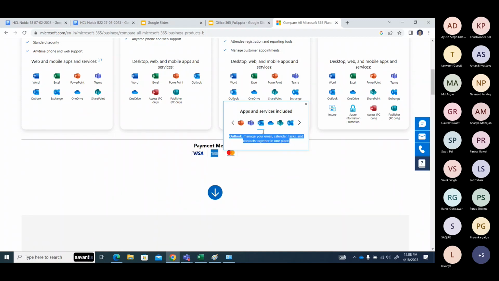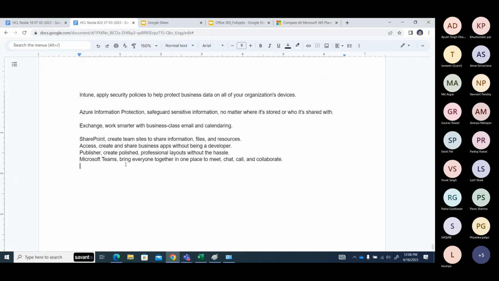If we want multiple services, then we have to choose from all of them. Very good.